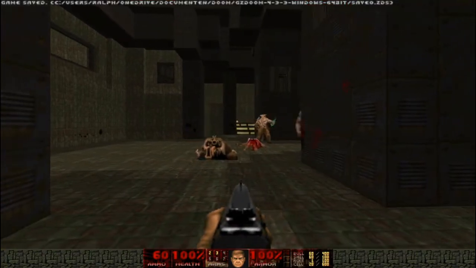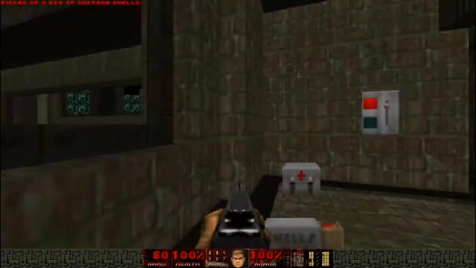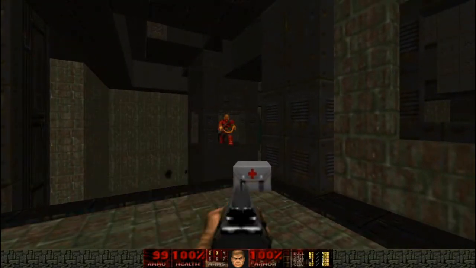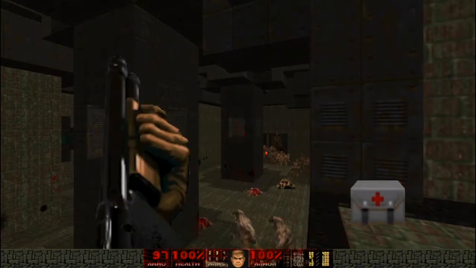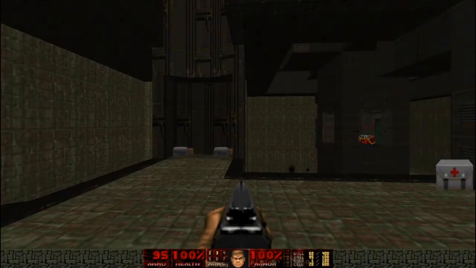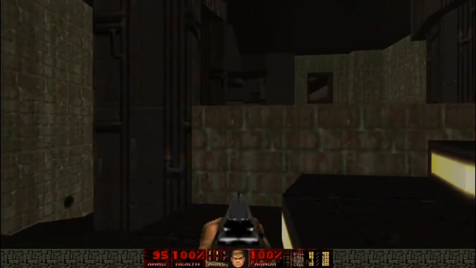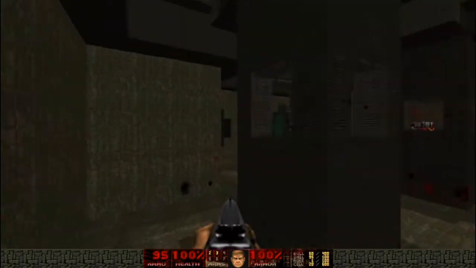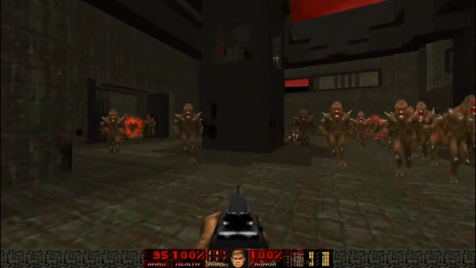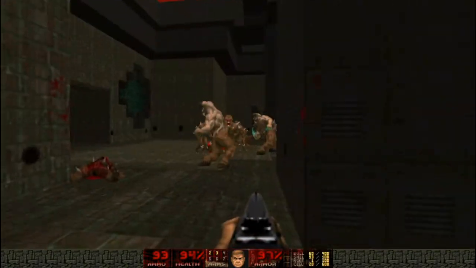So, what we're gonna do next, we go up here, we grab some ammo, push this switch, then chain gunners appear over there. Also a lot of imps. And we're just gonna lure out the imps. These Hell Knights will come knocking. Kind of give myself an opening here.